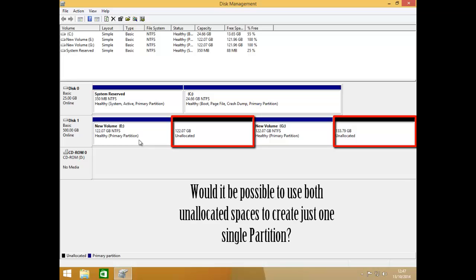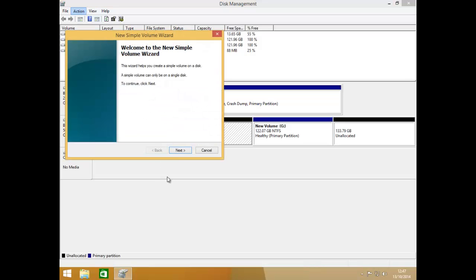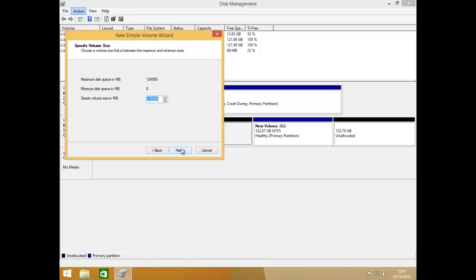Would it be possible to use both unallocated spaces to create just one partition? Let's try it. So we select the first unallocated space on disk 1. In our example, the maximum disk space in megabytes is 124,999 megabytes, or about 125 gigabytes.